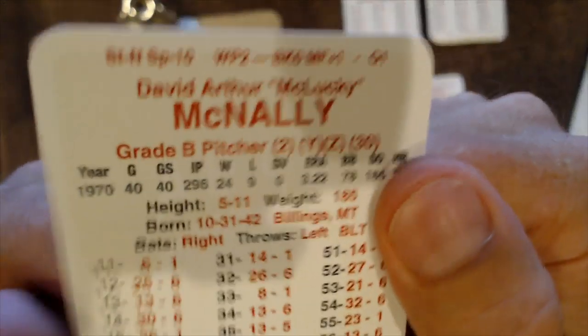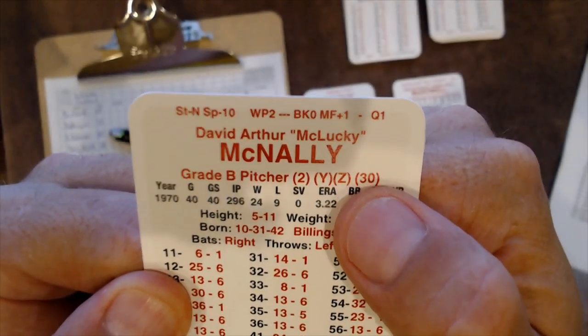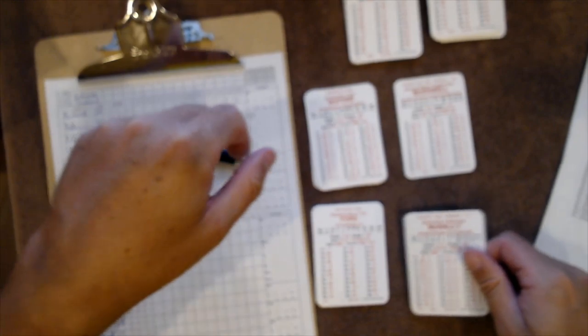All right. So he is a lefty. He's a Y, a Z, a 2 range. He can face 30 batters. We figured all that out. That was great. And then he's got a pitcher rating of 14. Awesome. Let's look at the Cleveland Indians.